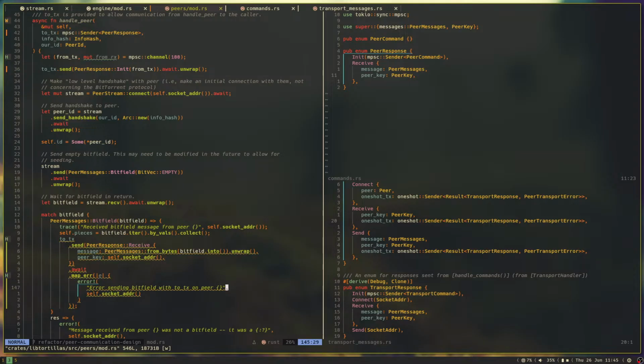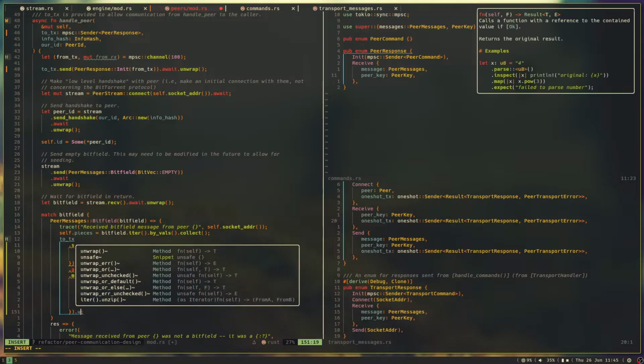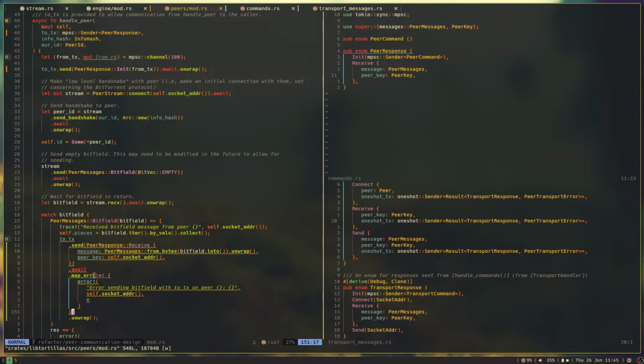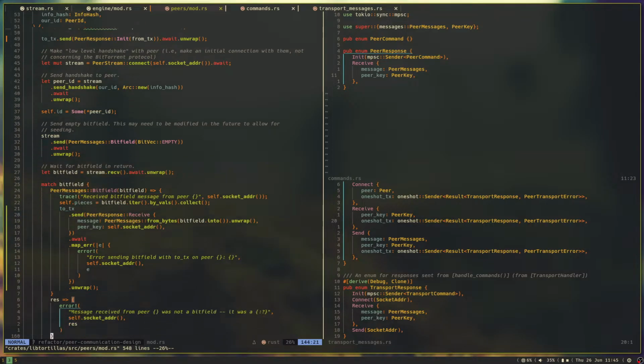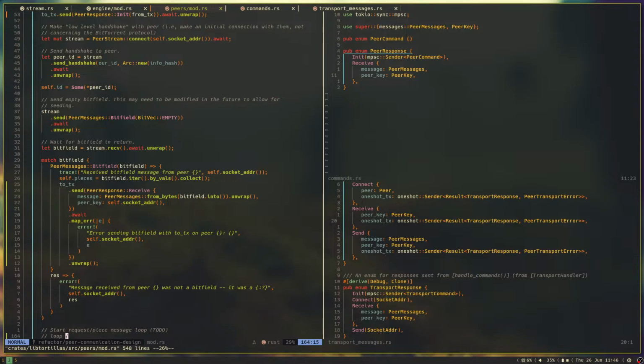There we go. Display the error too. That would be stupid if I just didn't do that, wouldn't it? Okay, then we can unwrap that and just let it implode, I think. We could actually handle that, but that's just silly, isn't it? Yeah, it's just silly. Okay, so that should be decent, and then so we send.